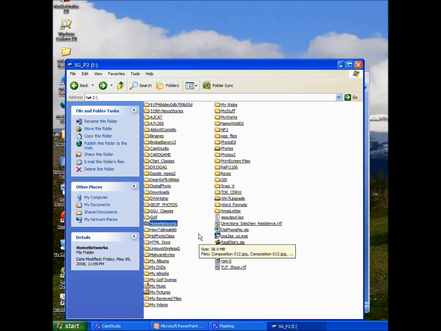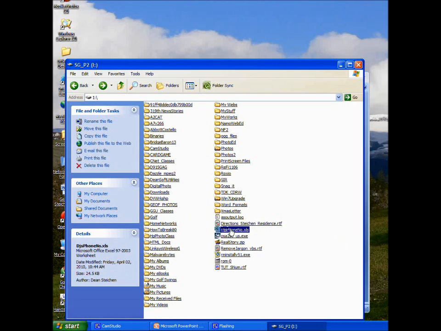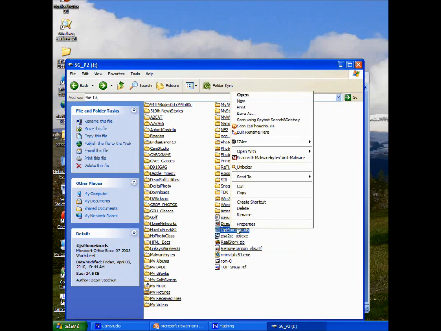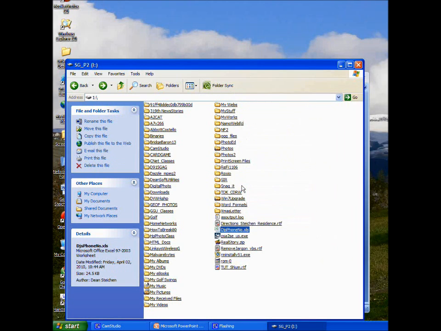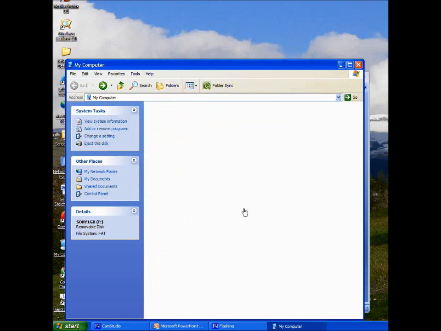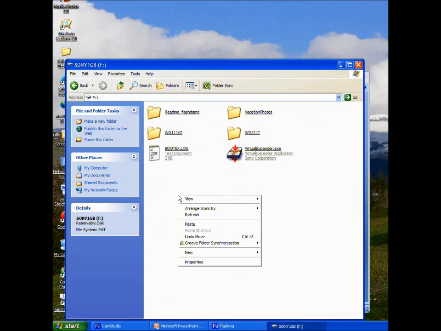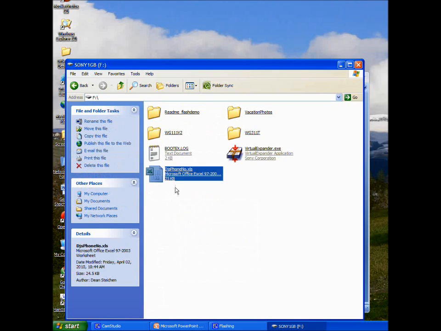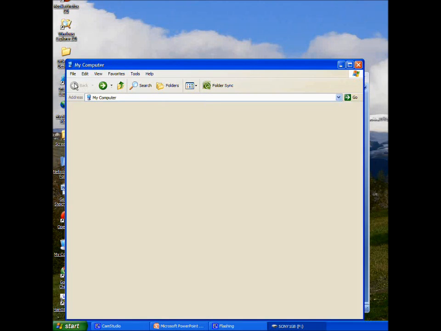Now if where you want to move it, let's say, is on a different drive, I'll show you another method, and we'll move something to a totally different drive. For example, if we wanted to move this file here, I could right click on it and say cut, and then I could go to another location, say for example my Sony thumb drive here, and I could open that up, and if I right click on that and say paste, it'll actually move it from the original location to this target location.